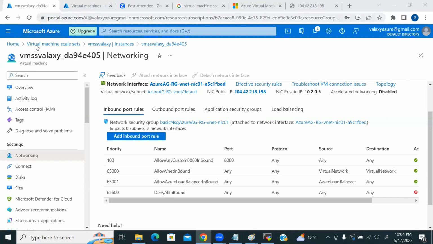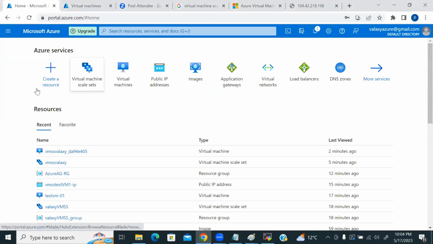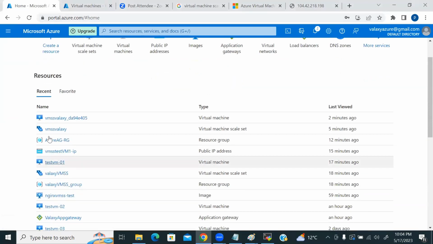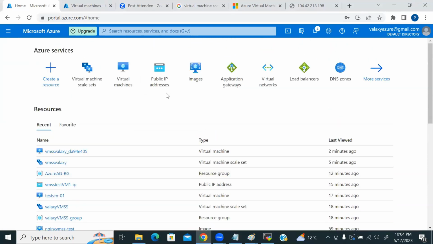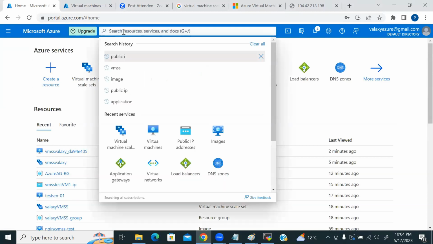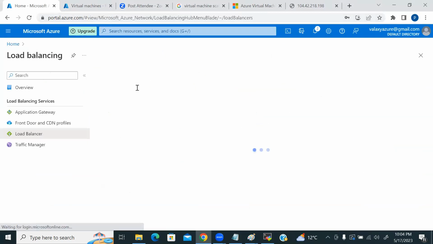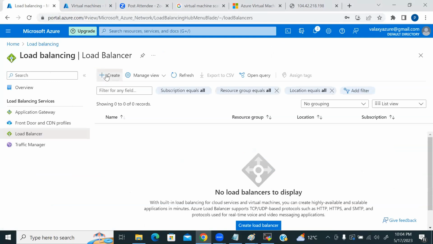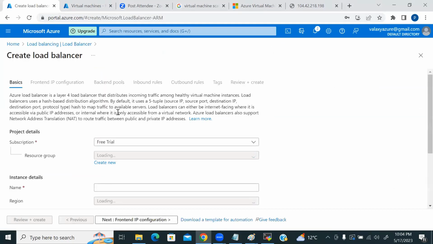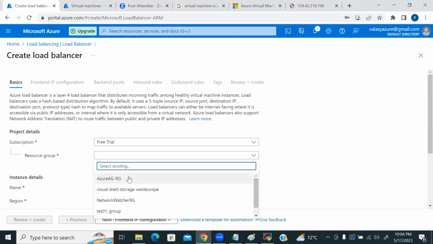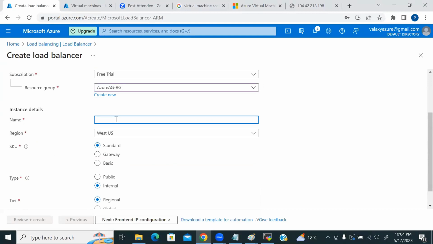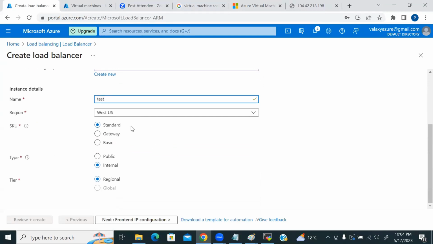See, already we have an application gateway, for example, but the application gateway is in a different region, and this is a different region. At the time of creating the load balancer, it was asking to attach the backend pool, right? Here during this tab, let's say resource group Azure RG name test, West US, standard, public.